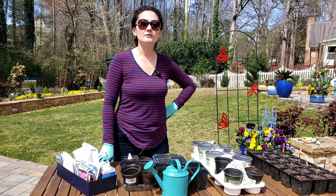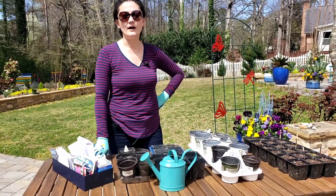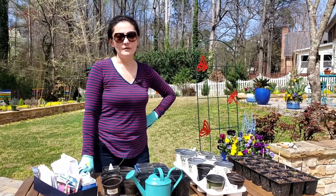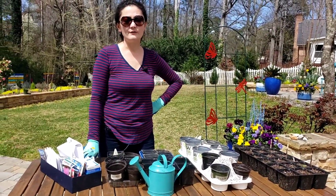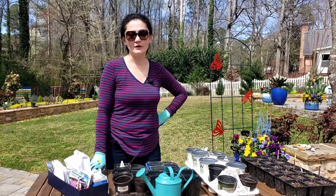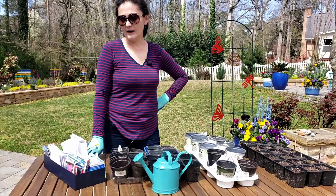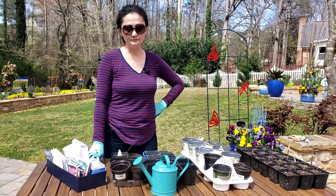I buy it in Lowe's and Home Depot. I pretty much look for the varieties that I can't find in a garden center as a plant, or something a different color, a different variation, and just things that I normally don't have in my garden.